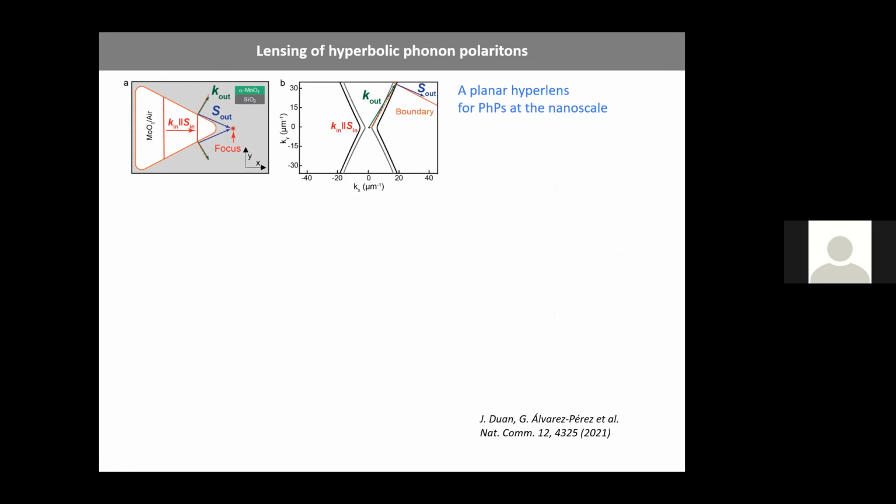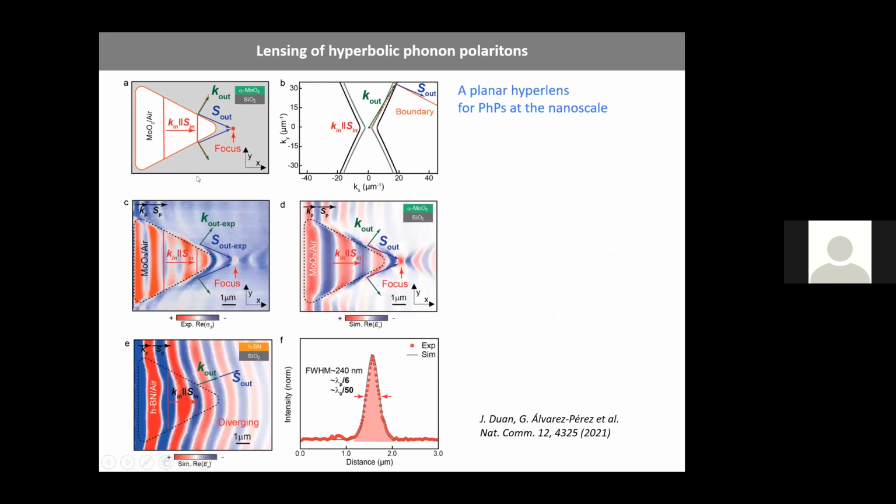Well, this was the first experiment. The next experiment that we tried was, okay, if we now mirror our prism, we can have a lens. So if in one case we have a refraction and the energy goes in this direction, if we just make the other part of the prism like this, we will have also refraction in this direction, and we can have a focus. And this is what we did in the experiment. We made this prism in the shape of a triangle. Now the wavefronts come here, they refract at these boundaries, they go in this direction anomalously. Normally in isotropic media, they would go in the direction of K, okay? And now they give rise to this focus. This is the numerical simulation that fits very well with the experiment.